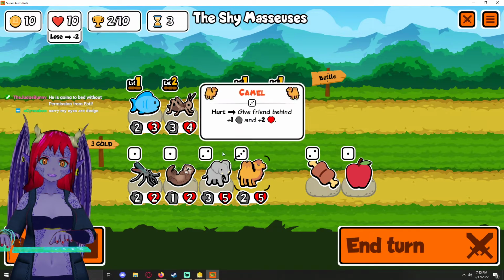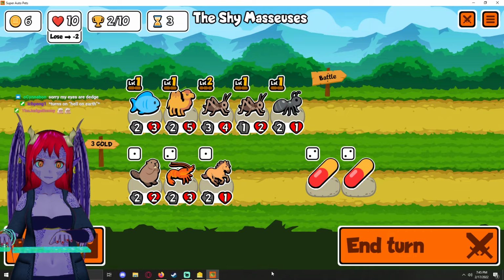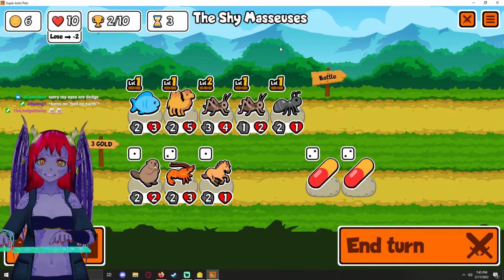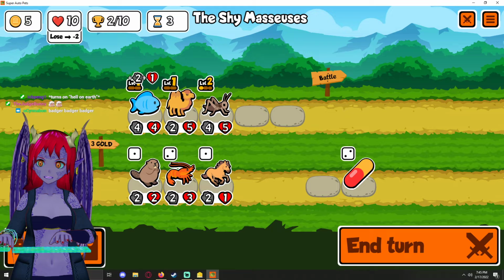Okay, maybe an early camel might be good for us because we're gonna get hedgehogs and badgers and stuff, and so that might work out in our favor. No, let's just stack that up and do this. On the fish, okay.